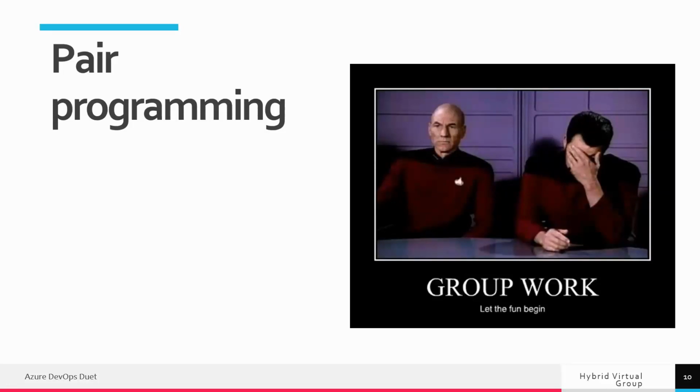Would that mean there's a lot of overhead involved with that practice? Yeah, like I said, it takes a bit longer to do and there's like a 15% overhead involved. But that overhead is largely compensated by the increased quality of code, which means less bug fixes. And we all know that further along in test, acceptance and production, bugs cost a lot of time and money. So it's probably good to think about that as well. Of course, there are other methods that we can use, like code reviews. And at the end of the day, we just have to experiment and figure out what works best for us.